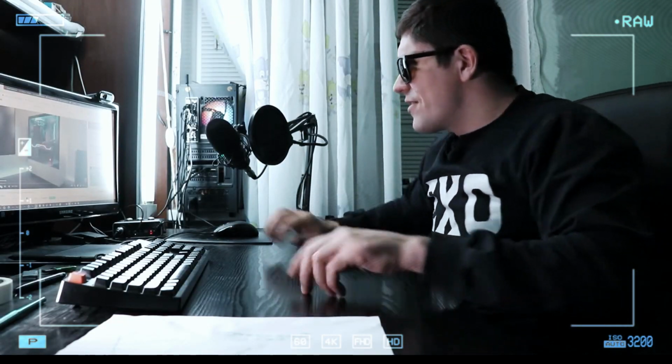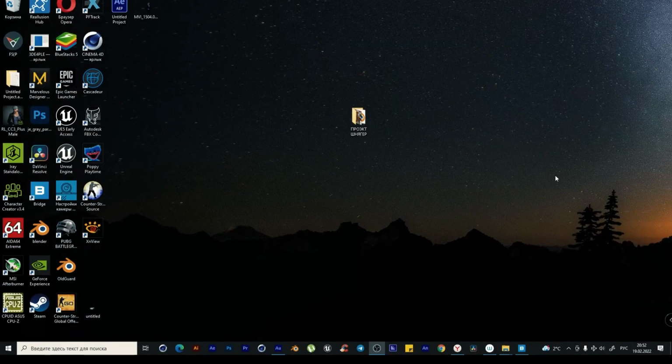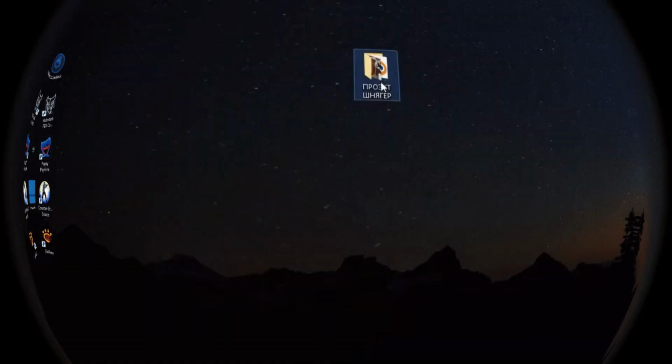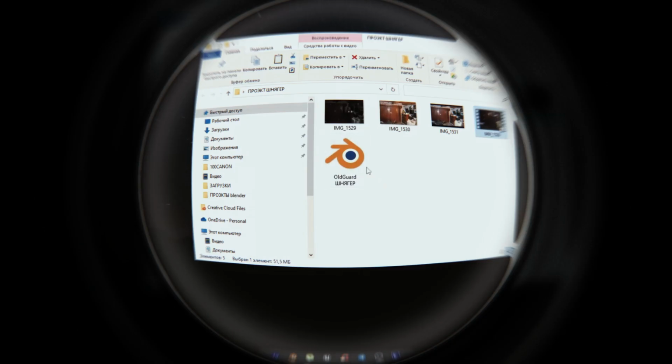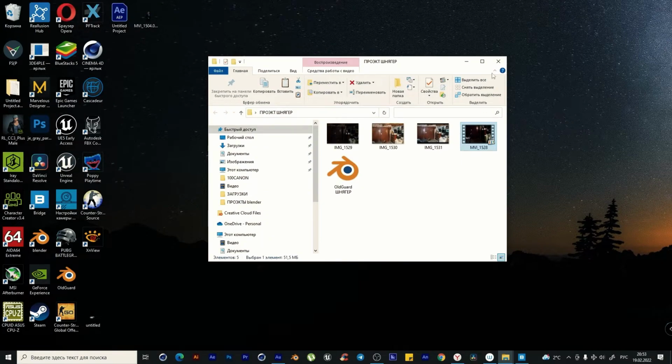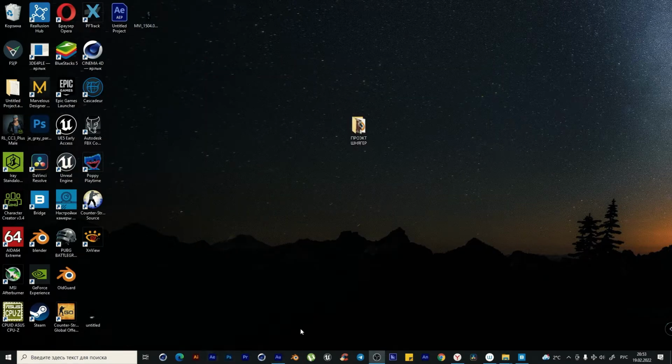Of course, we'll be doing it in the Blender program. Let's open it. We have a project called Schneigers because the robot here is also called Schneiger. I'll leave all the files for you to create. Everything will be awesome. Let's go. What are we doing first? Let's immediately start with 3D tracking, because I'll be doing 3D tracking specifically on myself.